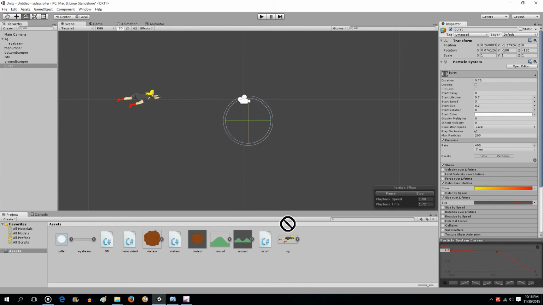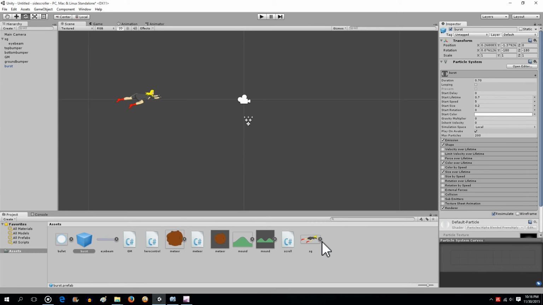Take that, drag and drop it, and now that is a prefab.